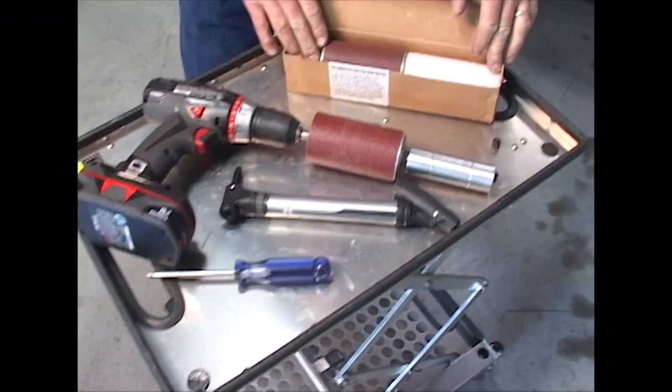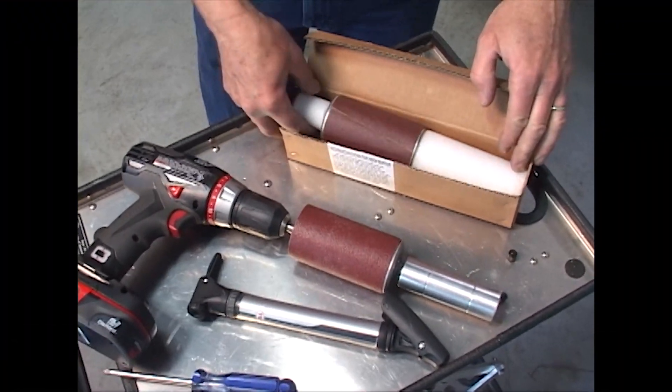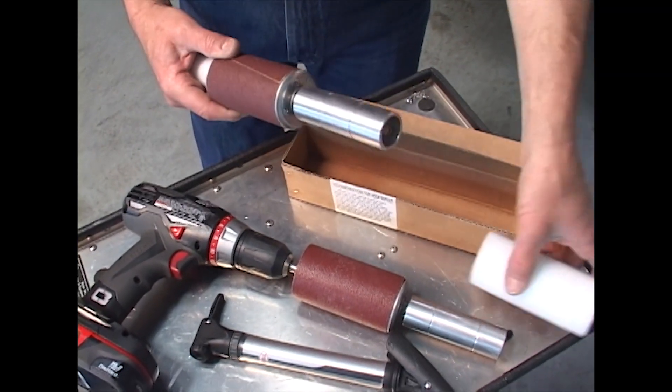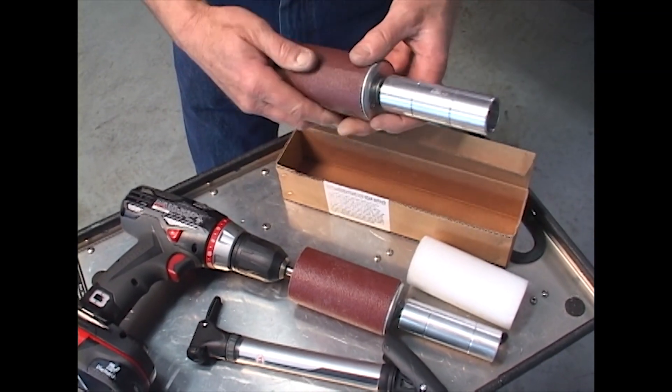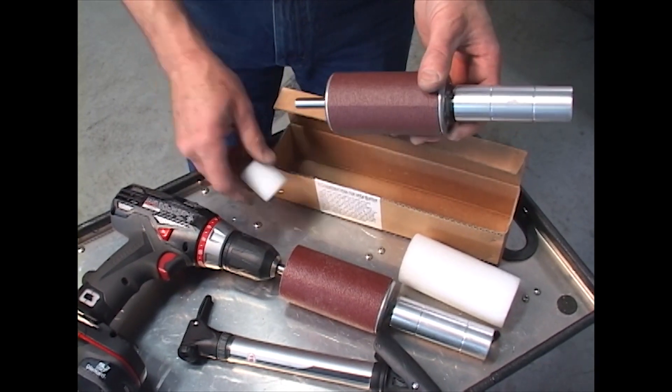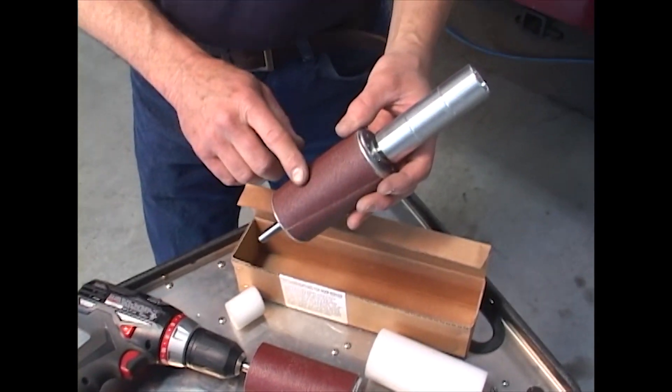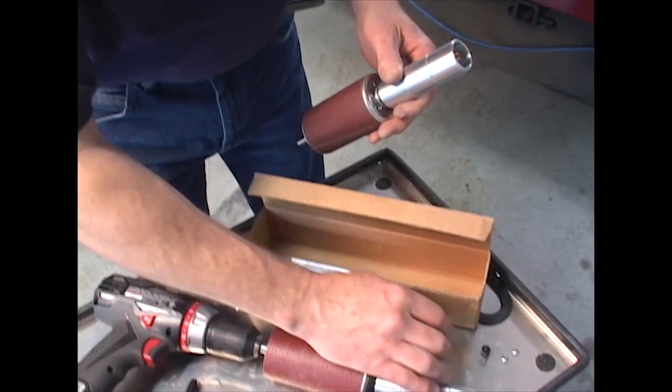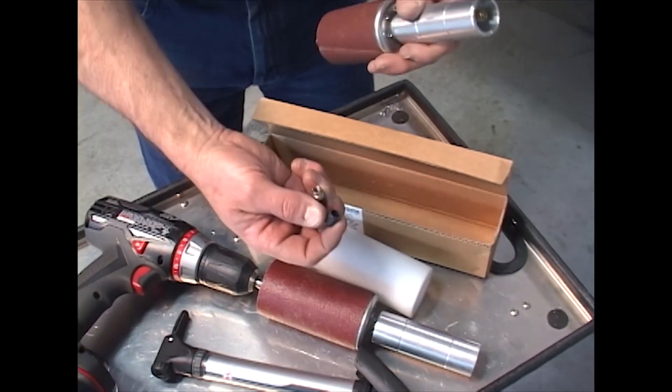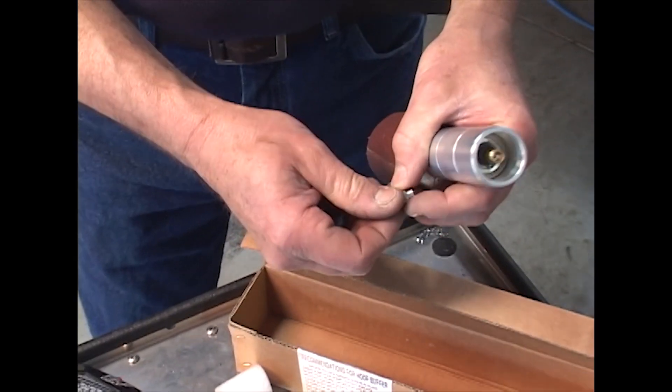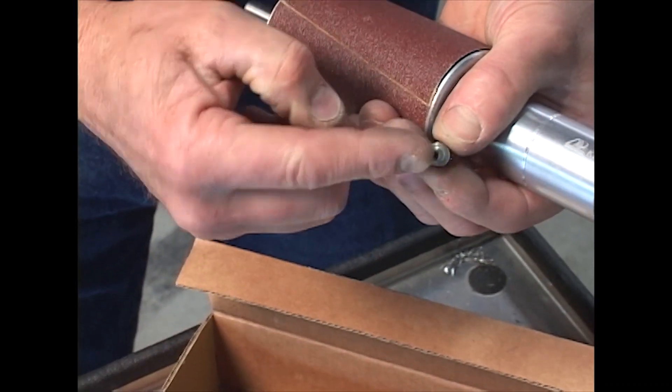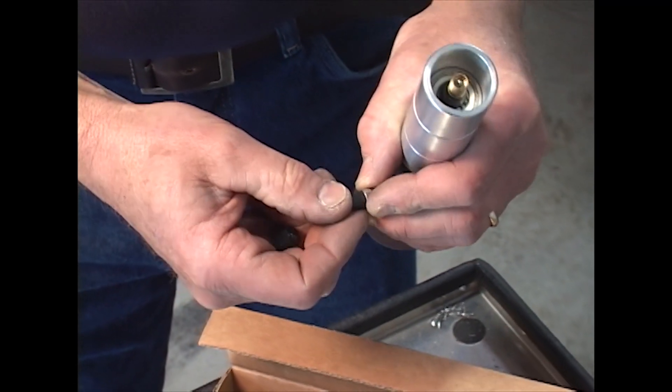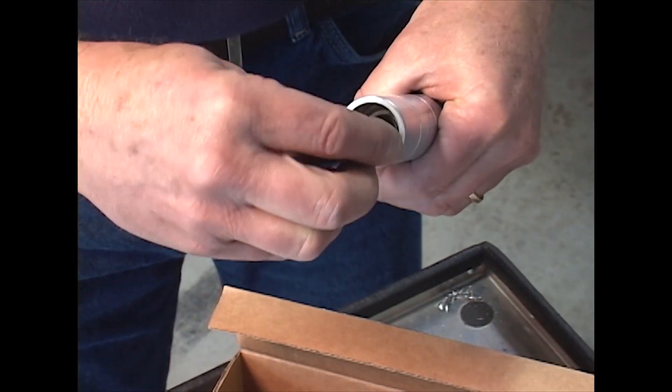We're talking about the hoof buffer attachment. This unit comes deflated out of the box with 100 grit sanding paper. We also offer 60 and 80 grit sanding. Additionally in the box you will find two caps: one is for adjustment of the stem for inflation and the other one is just a spare cap.